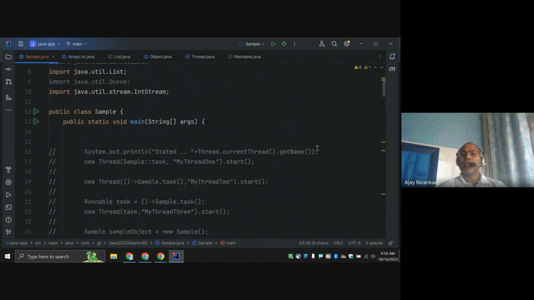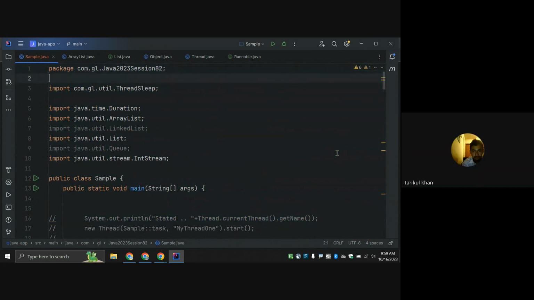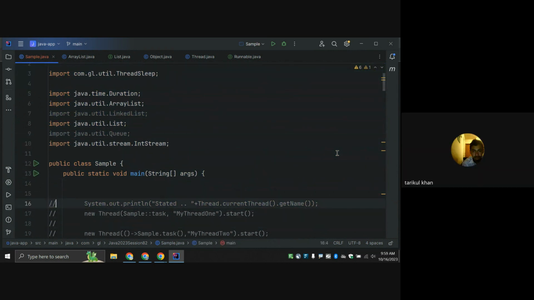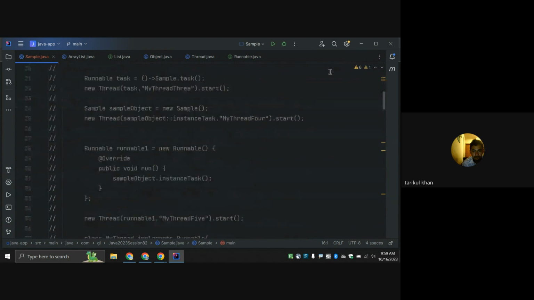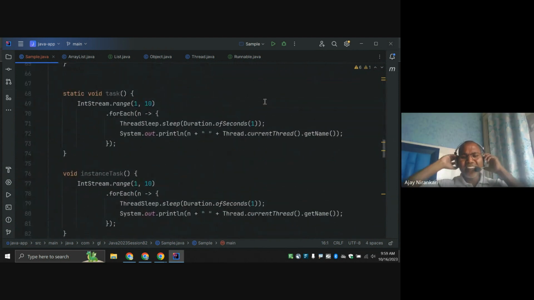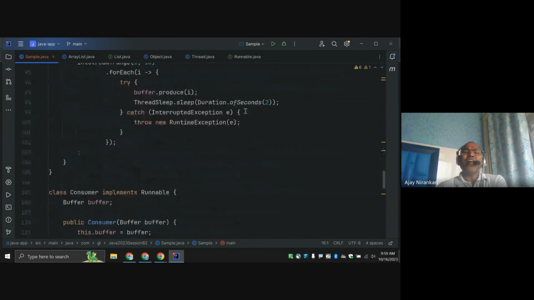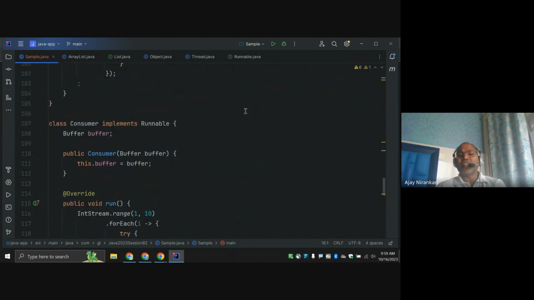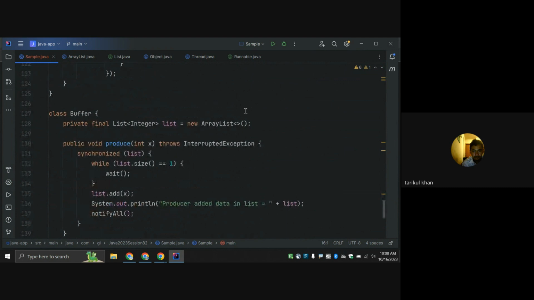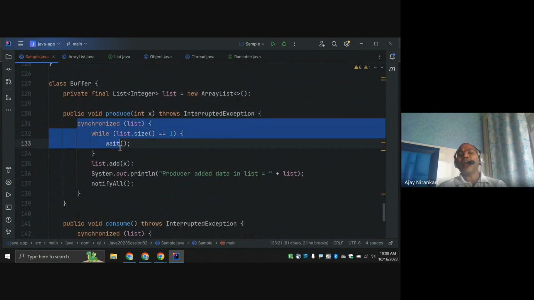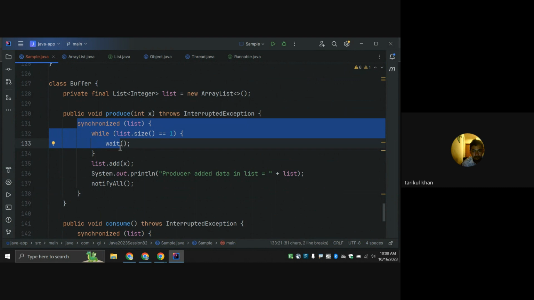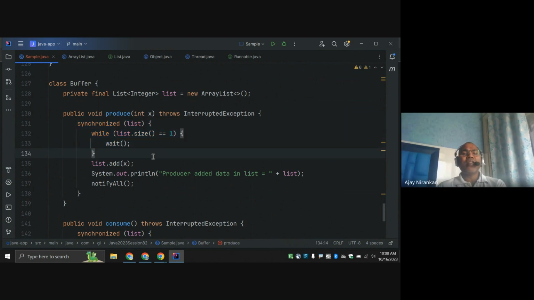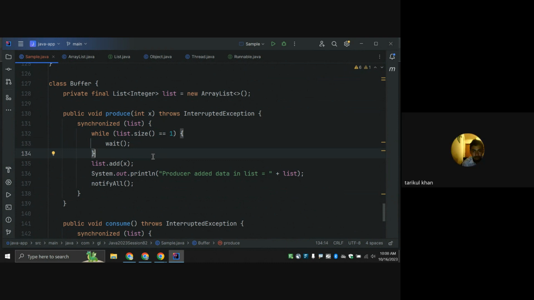This is the line: main thread started, right? So this is what we are learning. Threading is just a use case. What use case you decide to implement, all the logic depends upon the use case. What things you are going to implement, right? So multi-threading is programming for your particular requirement, particular business, particular scenario. Whatever scenario you are going to handle, accordingly you have to write the logic, right?